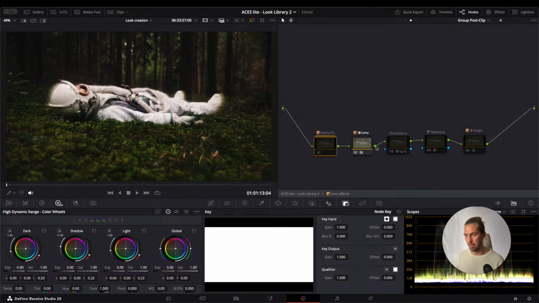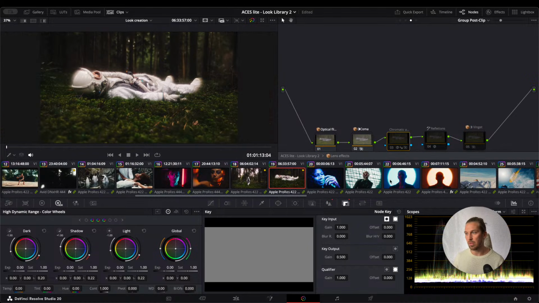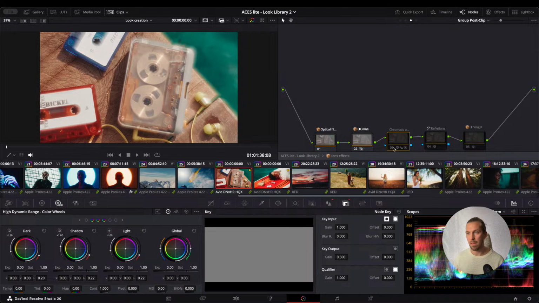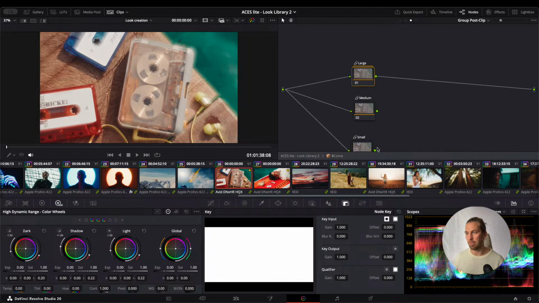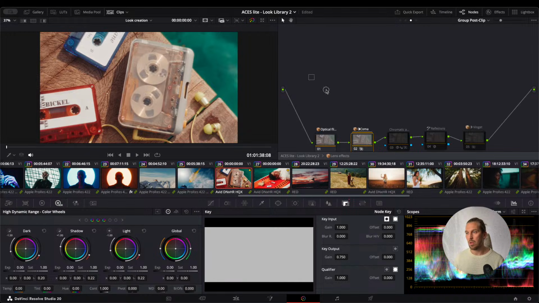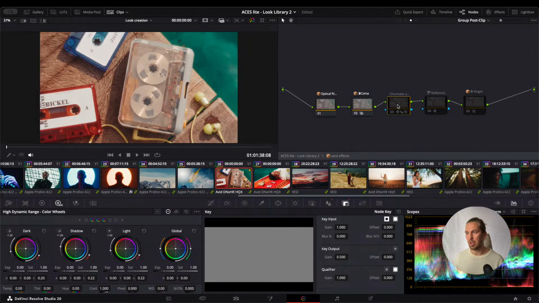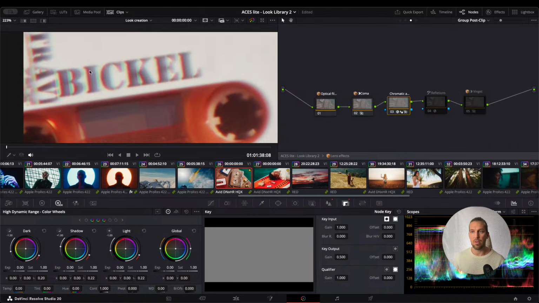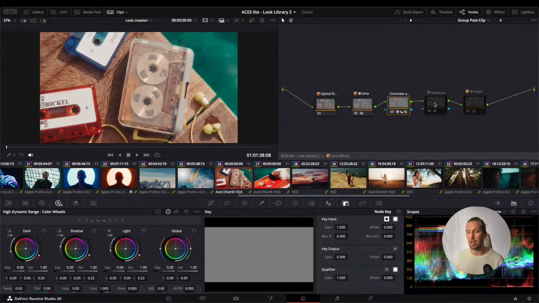Okay, what else? Let's then put the chromatic aberration. Let's find a good image for that. For example, maybe this one. Okay, the coma is way too strong. Let's put that back to small. There we go. And now let's talk about the chromatic aberration. That adds this red and blue fringe in the edges. And that happens in some lenses.